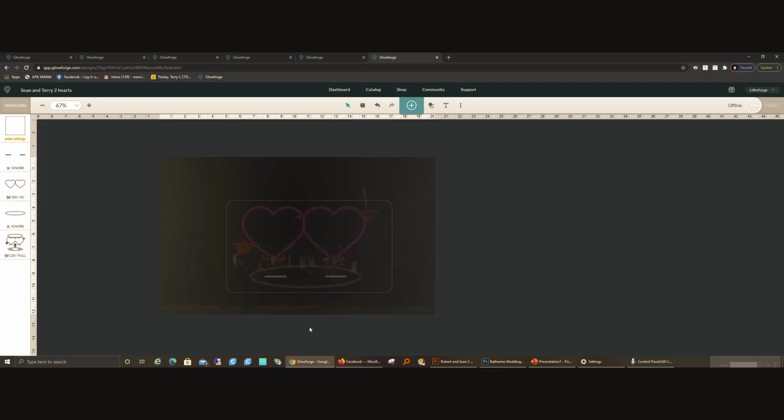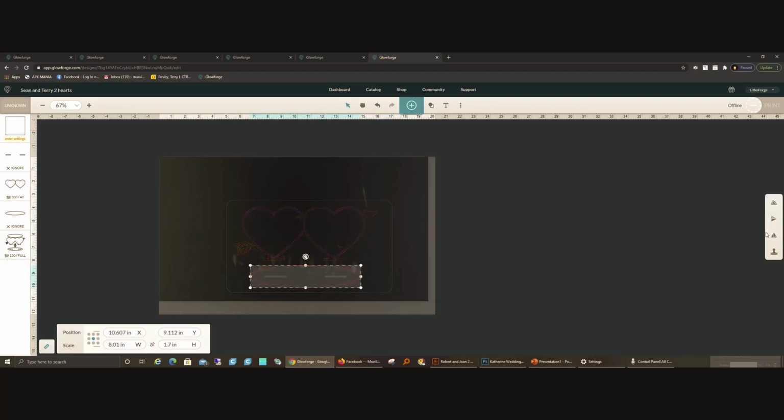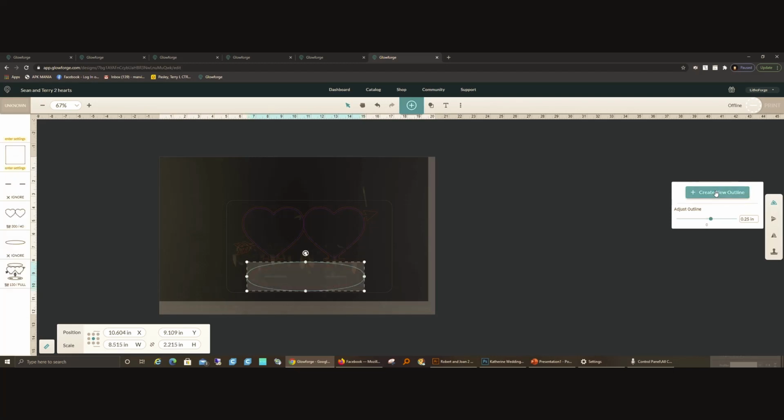So to show you what I normally do, especially if this is a shape like this, we're going to come over here, grab this item. We're going to hit the outline tool. We're going to create a 0.0 outline.